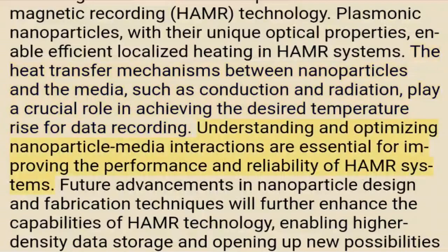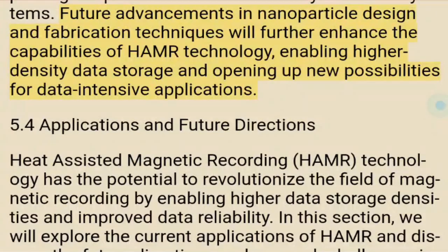Understanding and optimizing nanoparticle media interactions are essential for improving the performance and reliability of HAMR systems. Future advancements in nanoparticle design and fabrication techniques will further enhance the capabilities of HAMR technology, enabling higher density data storage and opening up new possibilities for data-intensive applications.